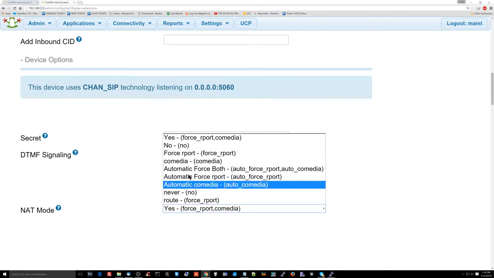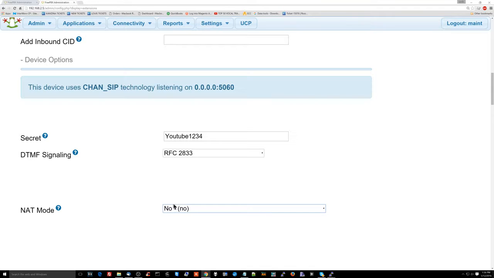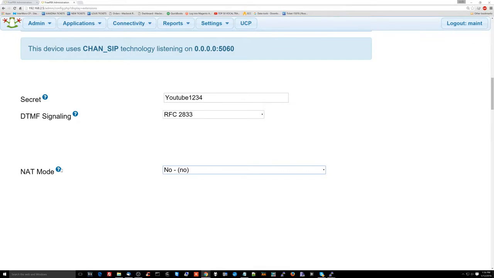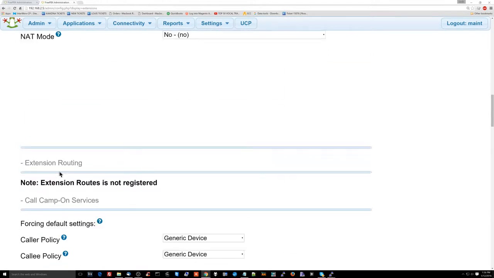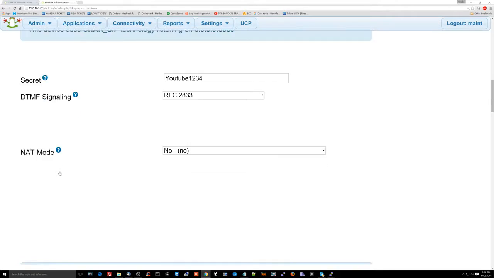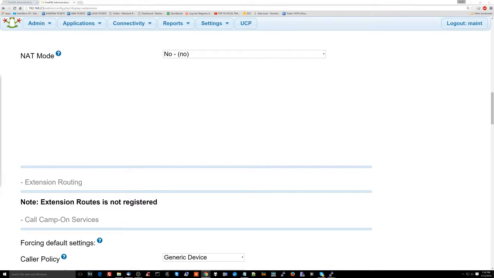Now for NAT, I'm also going to set NAT to no because all these phones are going to be within the local network. I don't have any plans for this setup to have a branch office that's also going to attach to this PBX. If that is something you're doing, then you're going to want to read about how all these options work and how to set up FreePBX behind a NAT to function with phones that are outside of your network, and that's a topic for another video. But I'm trying to keep this very basic here.